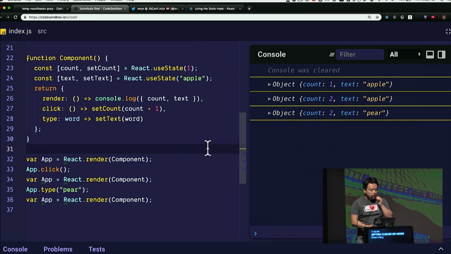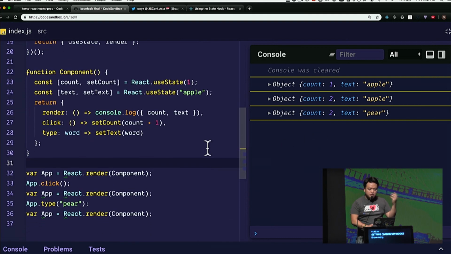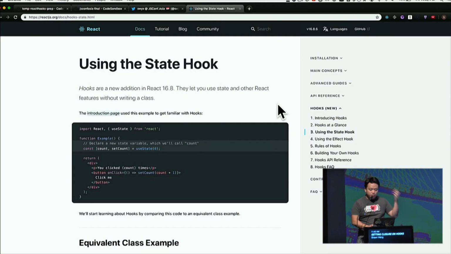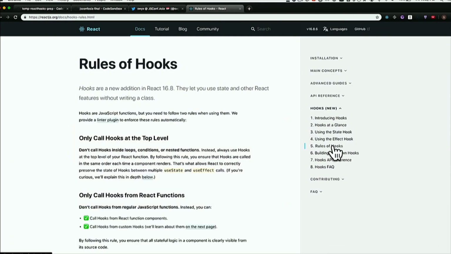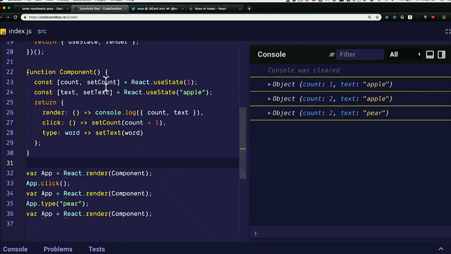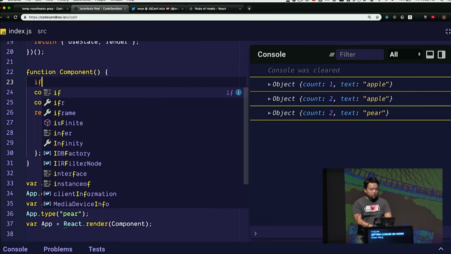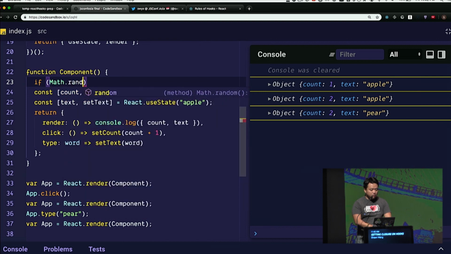All right, and you can already start to see some of the issues with some of the rules of hooks. When people introduced hooks, I think one of the biggest problems that people had was that you have to call them unconditionally. You couldn't put them inside an if or a loop or some sort of dynamic value. So I just want you to imagine what happens to this if I do like Math.random more than 0.5, right?